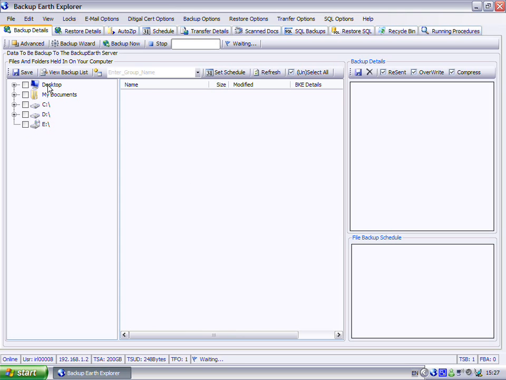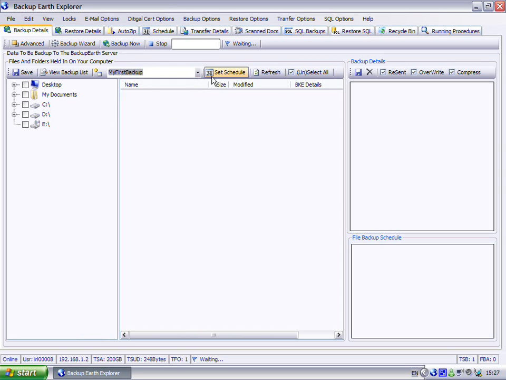Before we do that, we need to give it a group name. Groups are groups of files that are scheduled to back up at a particular time. For example, you could pick My Documents and select your My Documents folder. You could select My Letters and select the Letters folder. Wherever it may be, you give every backup run a group. Groups are the names of the backup runs. In our case, we're going to call this My First Backup, and it's there ready for us.